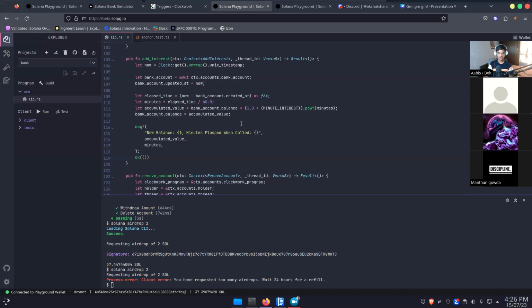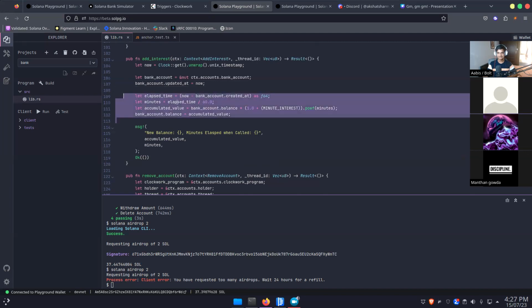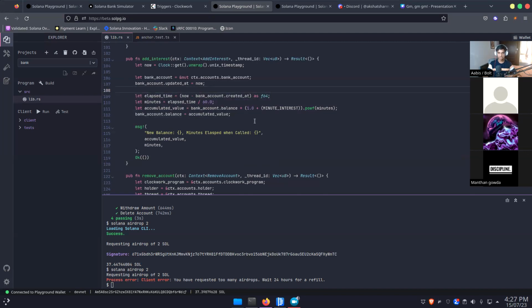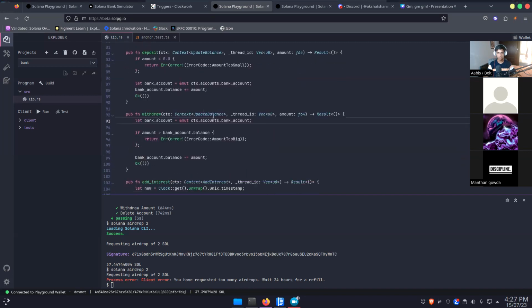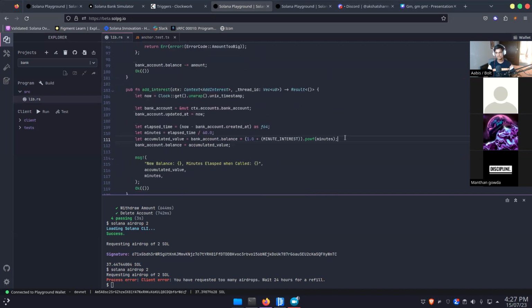And adding interest. Now, for adding interest, we're just using some basic math to calculate interest returns. What we are doing is getting this timestamp and doing some math here to calculate what amount the user would receive after this amount, and then simply assigning this new value to the current bank account value. So it's similar to withdrawing and depositing as well. We are assigning a new value to the bank account. The only difference is we are calculating what amount is required for this specific timestamp to add interest.